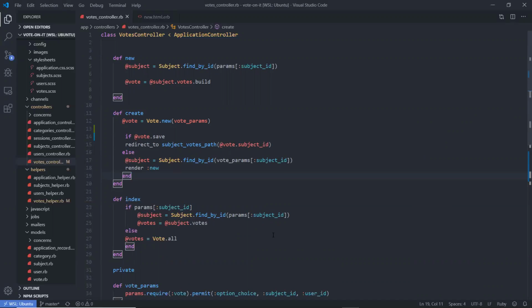I think it's because it was saving. It was still safe because it wasn't failing any of the model validations. So I think it was saving, but it was still going to our new action, and that was really confusing to it. Wow. Huh.